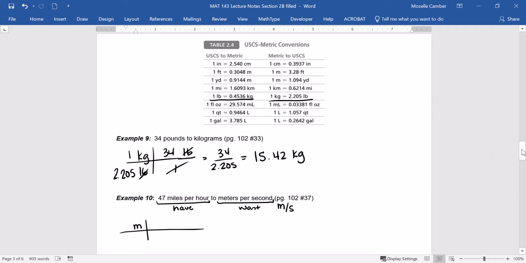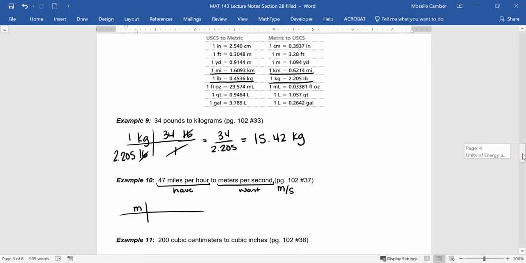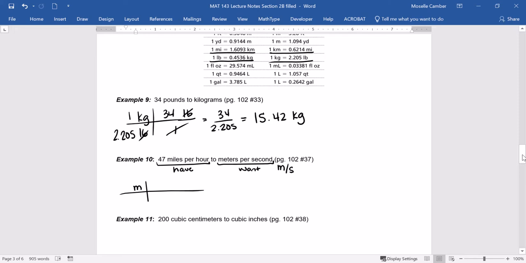I don't, but what I do have is miles and kilometers. This one, same number of digits. I'm just going to pick this first one then to use. Now this isn't exactly what I want, but remember in the metric system, it's really easy to convert between the two. As long as you have the same second letter here, it's really easy to convert. So I'm going to start with this one.